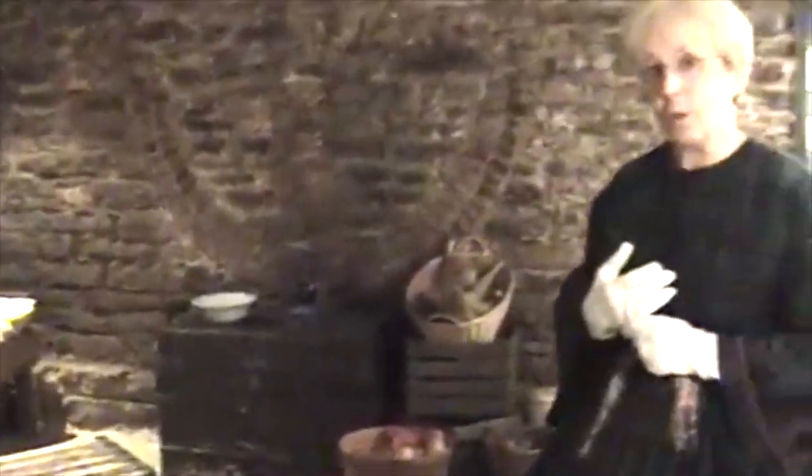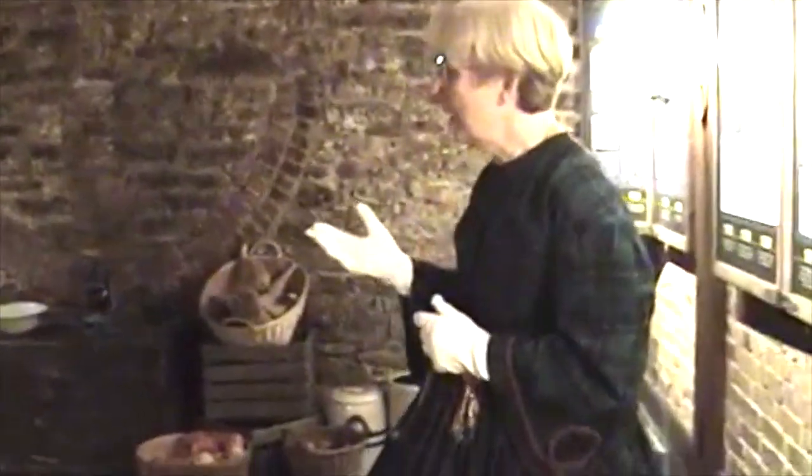Probably all people during this period of time used their basements as a root cellar. It would have been the place where vegetables and fruits would have been stored over the winter, keeping them as fresh as possible, and seems like a likely place for fugitives, runaways to hide. In this space, we have a program called the Underground Railroad Learning Station.